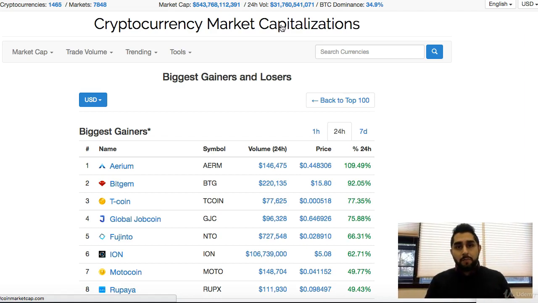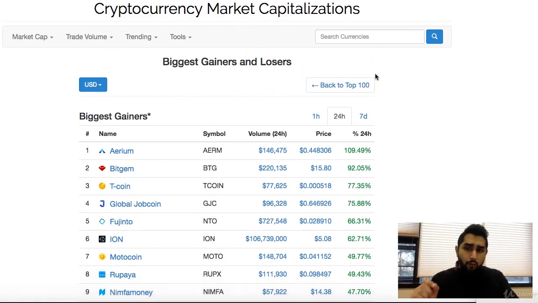So just to give you an example, the market cap of a business is how much it's totally valued at. Like the market cap of Apple, for example, would be its share price, say it's trading at $200, and then say you had 1 million shares. Again, it's hypothetical, Apple has a lot more. You multiply the share price by the number of shares and you get the total market capitalization, the total value of the company. And so you can see this is also relevant to cryptocurrencies.